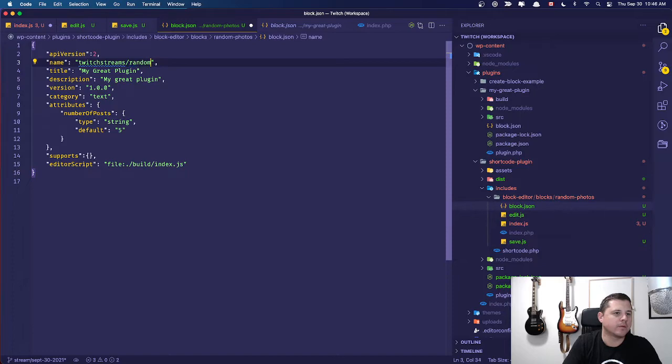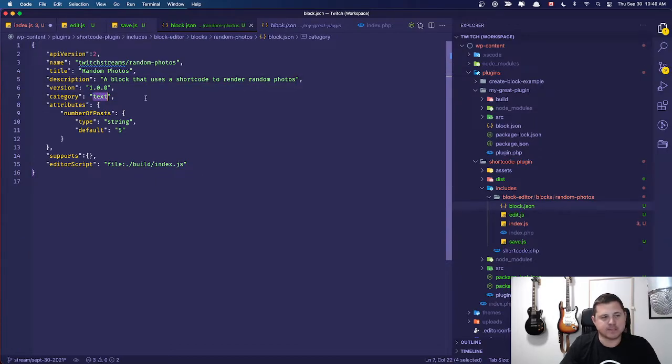Random photos. Right? Random photos. And the description is a block short code to your photos. Cool. Version 1, category is not text.